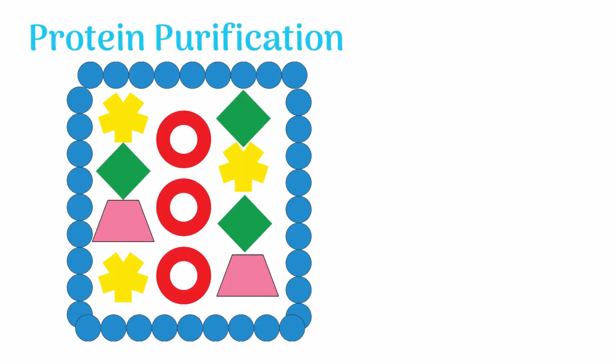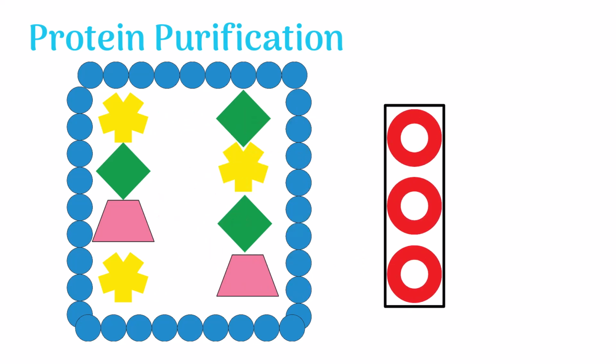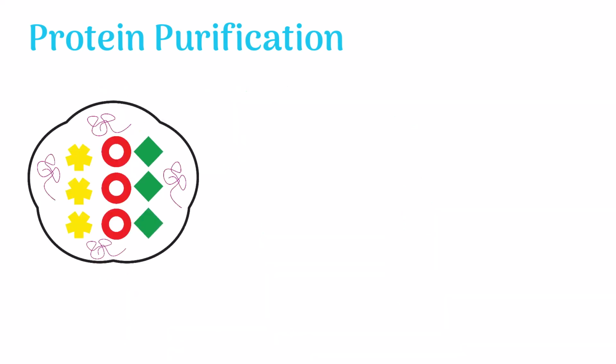Protein purification. The major aim of protein purification is to isolate a particular protein from a complex mixture. This protein is generally known as the protein of interest. So multiple processes in a series are run to do so. The first step of protein purification is cell disruption.